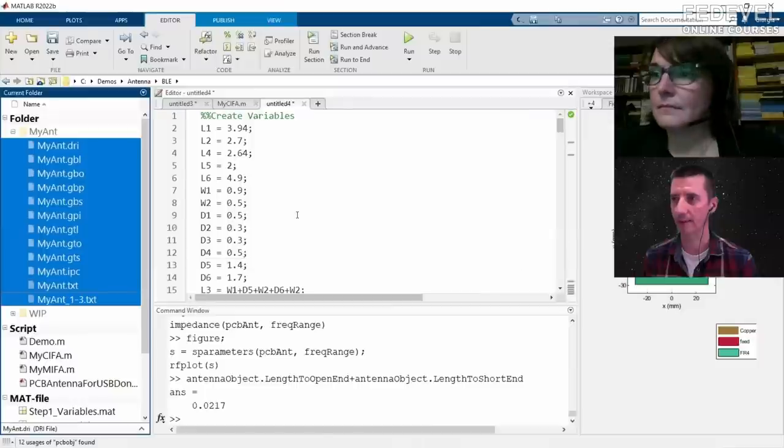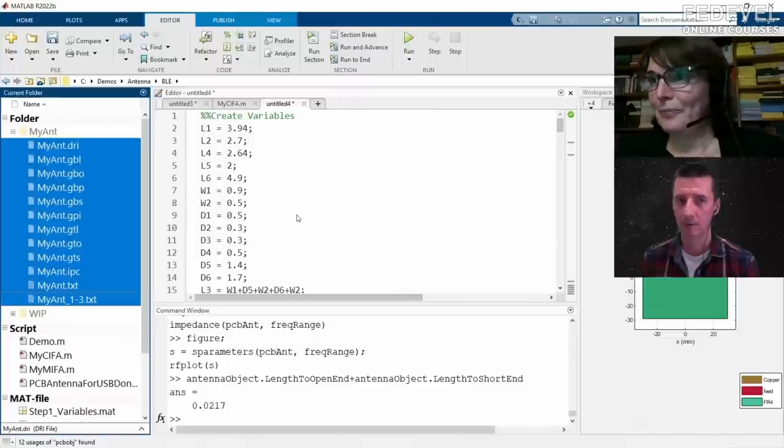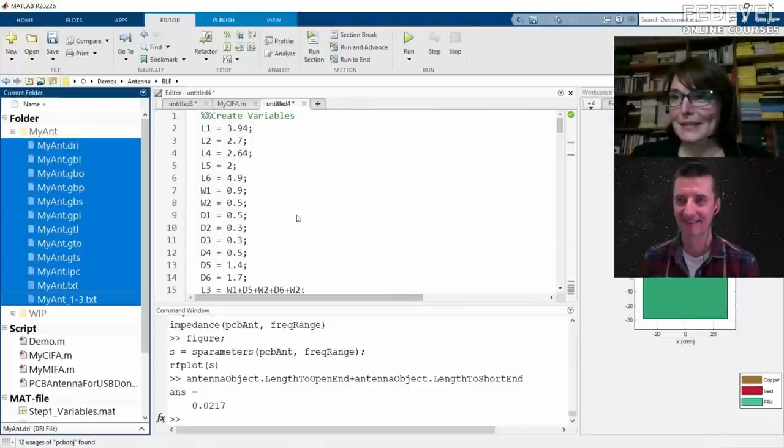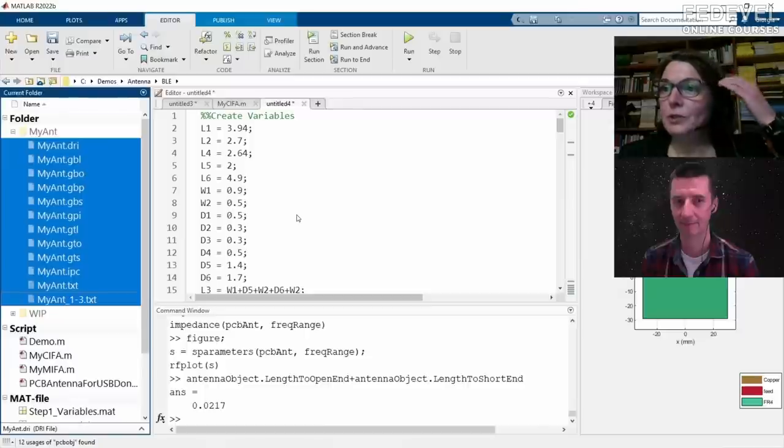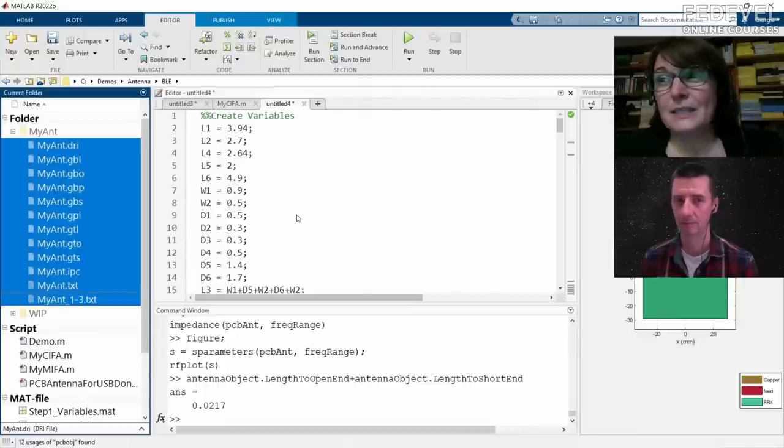Can you export this to, I don't know, DXF or something generic that you can import to other PCB softwares? DXF, I have to come back to you with that answer, simply because I know that DXF import and export is something we are working on. I'm not sure if it is out in release 22B. But I know, for example, that we can import and export STL files. I don't think STEP is supported yet. Right now we're supporting Gerber and STL. STEP and DXF, I think, are work in progress, if I'm saying the right things.